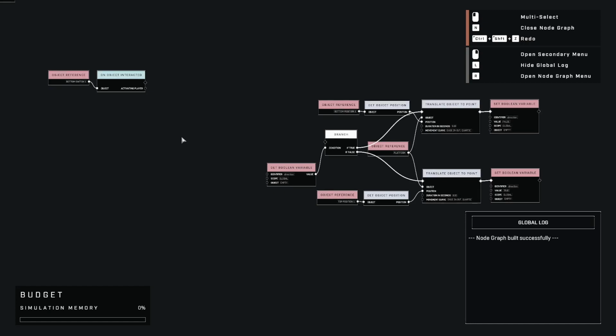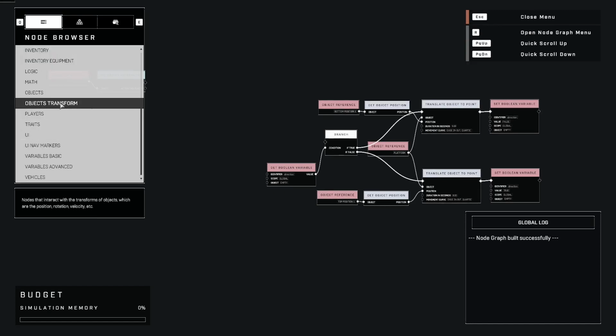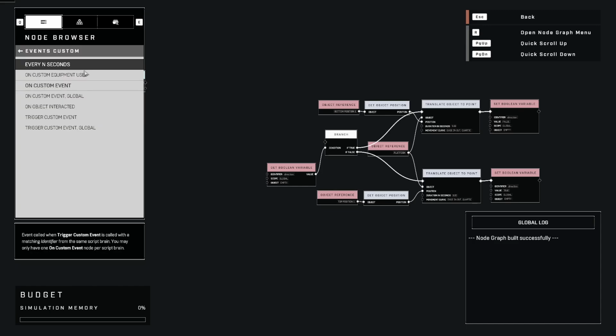our node browser, and let's go up to our events custom, and let's grab one of these. So I like to use the global version. That way, in case I ever need to access it in a different node graph, it's already set up for me. You don't have to though. So you have the on custom event and trigger custom event that are local, meaning they'll only work in this specific node graph. And then you have the two that are global.